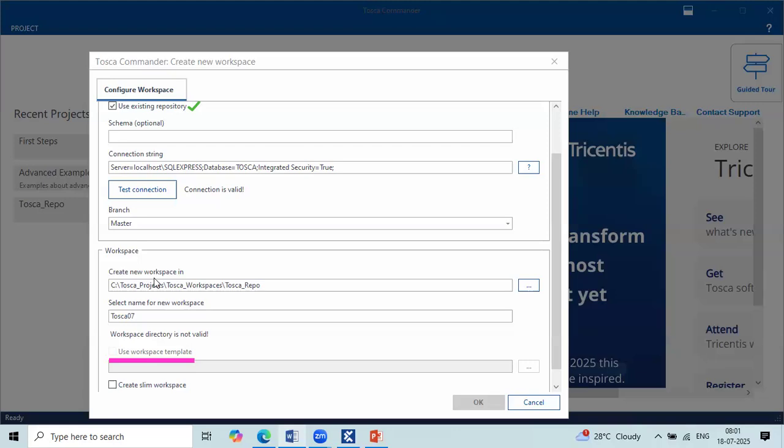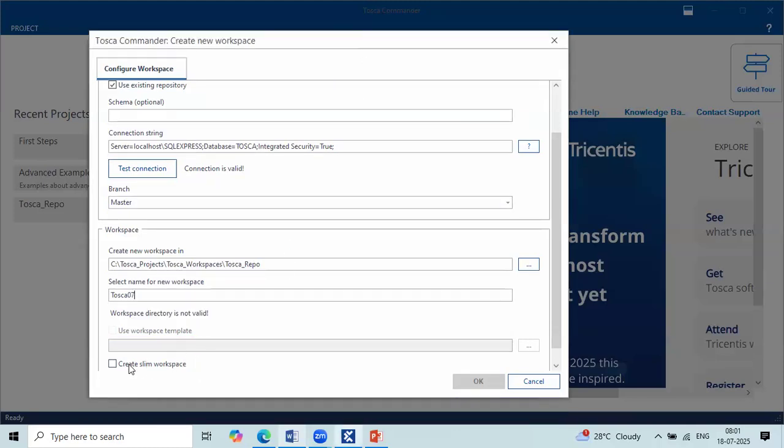Yes, team. Good. So this is the slim workspace. The use of this slim workspace is to reduce the load on the project. If you are working on large scale projects, the load will increase and the performance will be low, right? To overcome that, whenever you are creating, just select this feature. This will increase the speed of your test development and executions. That's it. And then click on OK.